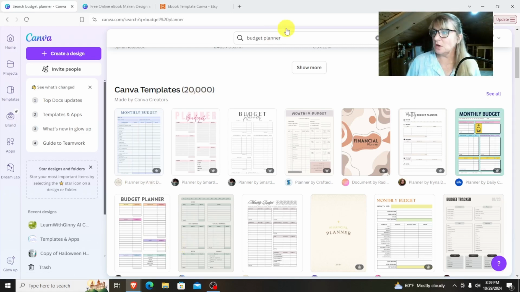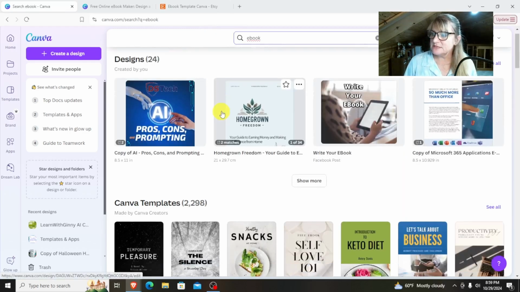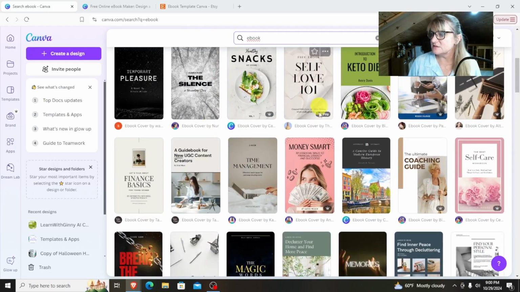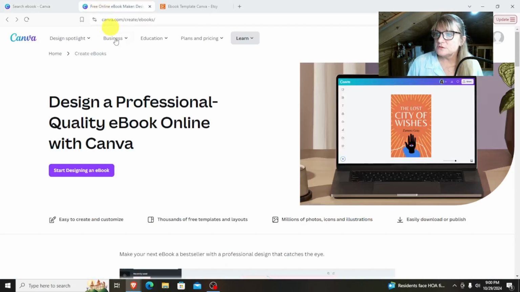A free ebook. I wrote an ebook. When I searched for templates in here, the problem is that a lot of these are ebook covers. However, if you go to canva.com/create/ebooks, Canva brings you right here to create books professionally. So you click Start Designing.